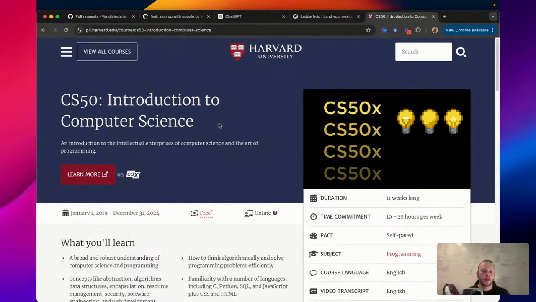The problem is opportunity cost. And the fact that self-paced as a modality doesn't work. Less than 5% of MOOC enrollees will complete a self-paced course. It just doesn't work. Most people are not going to do it. And to make matters worse, if you complete this, you're not actually job ready. So there went 11 weeks.